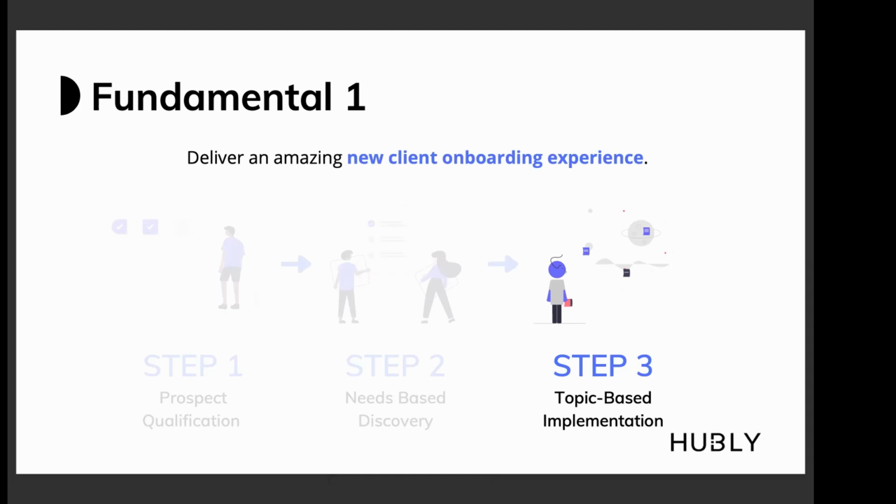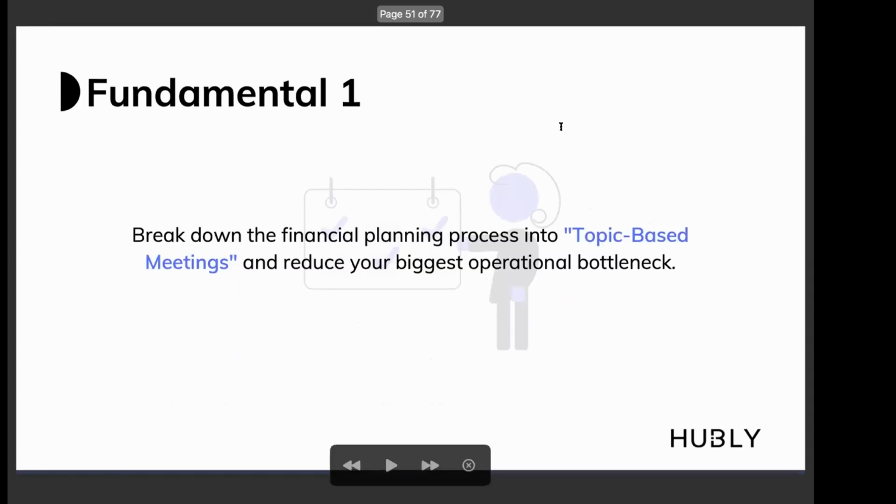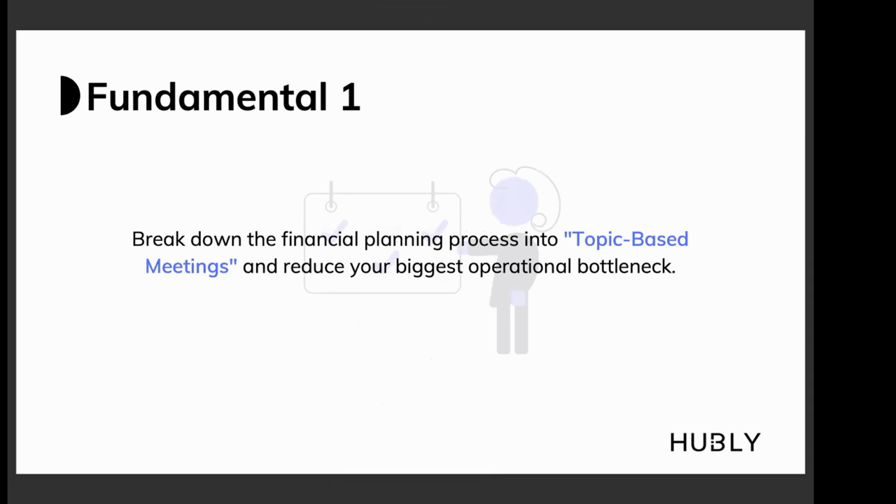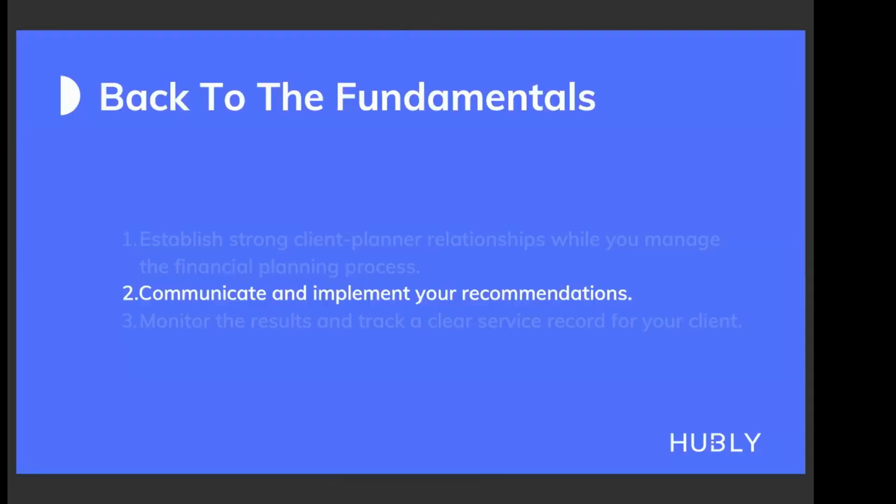What we found is that most advisors and their teams really struggle to onboard more than one client at a time. So you have this really big operational bottleneck as a company because you're trying to shove everything into a short period of time. But if you extend that, you can have several clients going through your onboarding process, and you do it in a more bite-sized way. Ultimately, you want to make this process simple for your clients. That brings me to the third point, which is removing those operational bottlenecks, and how to communicate and implement those recommendations in a topic-based way.